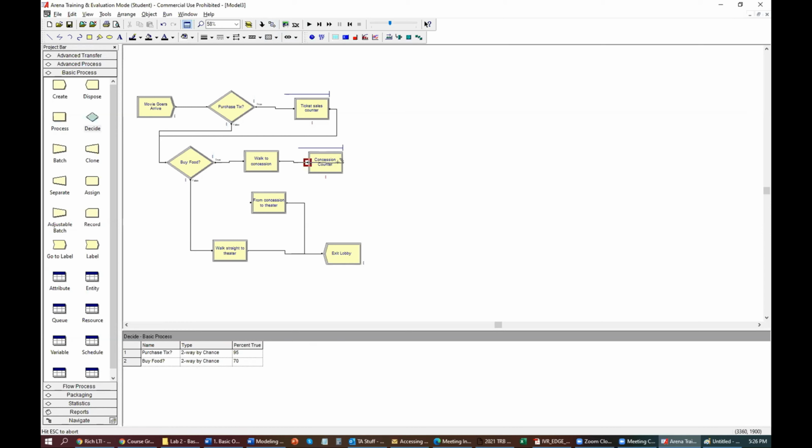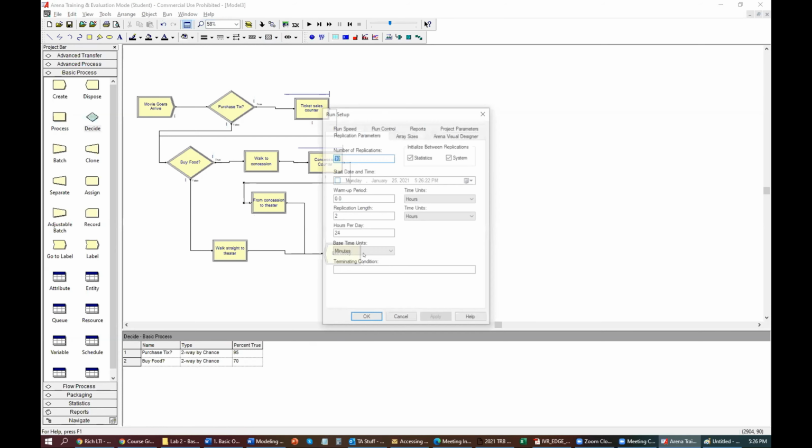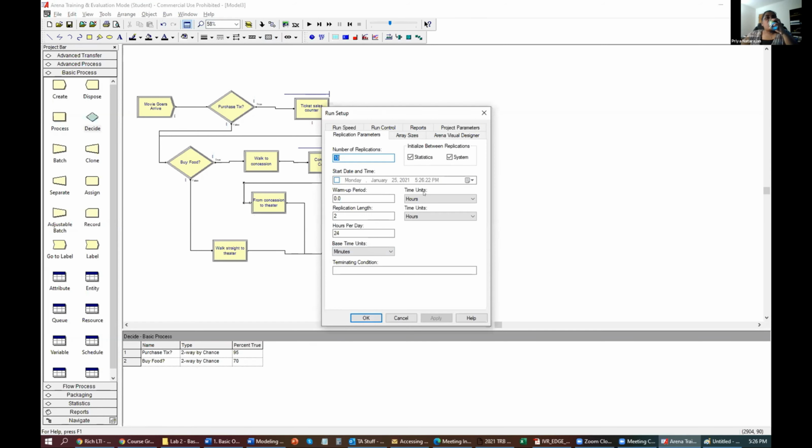Sorry, I have a question for the run setup menu, because there are multiple time units, so this is kind of confusing. Should we change them all to minutes? No, you don't have to. So the base time units, this is just telling you when you read your report, is it going to show you in minutes or in hours, or whatever. And so this just depends. All of these processes were defined in minutes. So I don't know about you, but when I see something like, oh, on average it's 0.002 hours, I don't have any conceptual idea of how long that is.